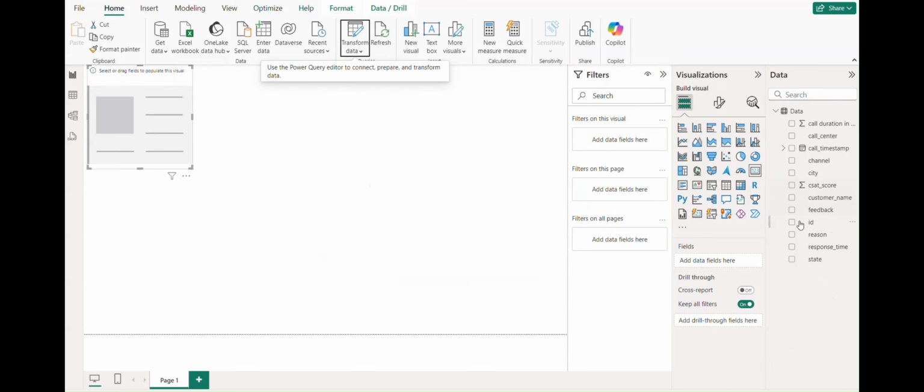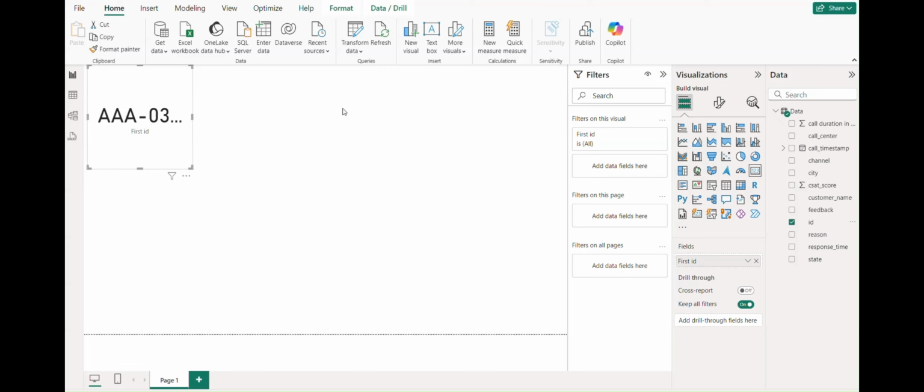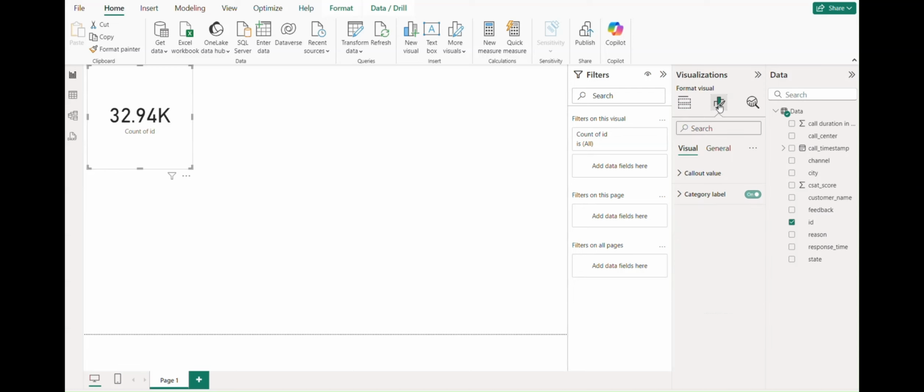Alright, so see, the columns have gone, and so I will put ID here, and for these IDs I would use the count. Alright, now let's clean this a little bit as well. I don't want this count of ID, so I'm turning off the category label, and I'll give it a title.